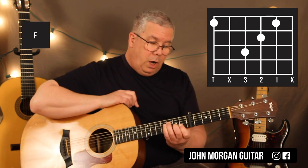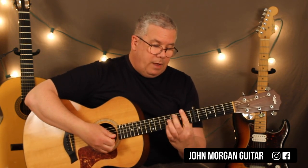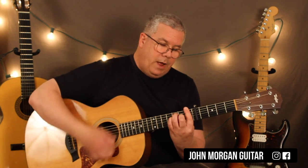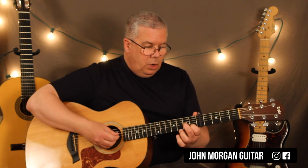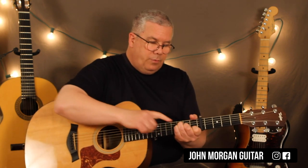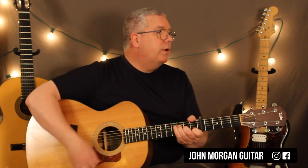You could also bar the first two strings and get that high note. That's difficult. You could do the big bar F if you want. You bar the whole 1st fret, and then the 3rd string 2nd fret, 4th and 5th string at the 3rd fret, like that. You could even do this one here, where you play the 2nd string 1st fret, the 3rd string 2nd fret, the 4th and 5th string at the 3rd fret with the 3 and 4 fingers. That's an F slash C, but it still would serve the purpose. I'm just going to play the baby F for now.